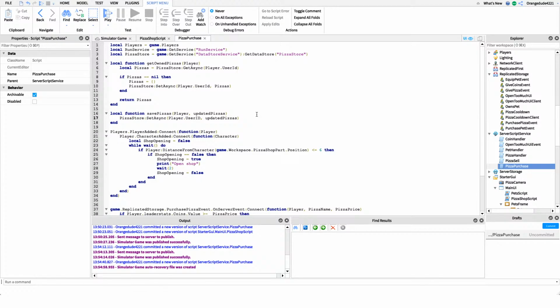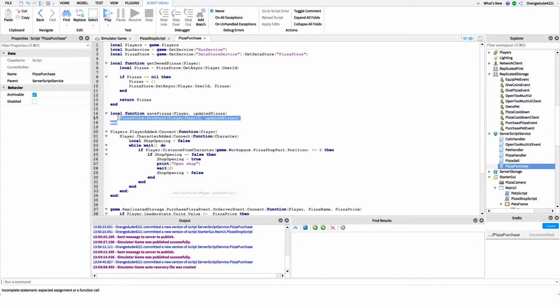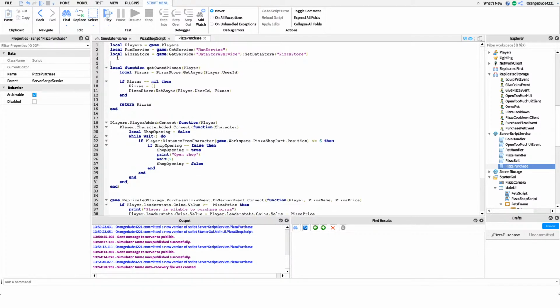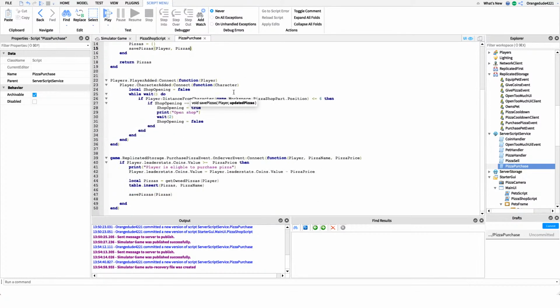Alright, so we'll set this, and then all we have to do is, I'm just going to say save pizzas, and we'll pass in the pizzas. And then we can have the save pizza function above the get own pizzas function, because instead of saying this right here, we call our own function. We use our own tool to do it. So we pass in the player, so we're calling a function inside of a function. I know that might seem weird if you're new to scripting, but sometimes it's what you got to do.